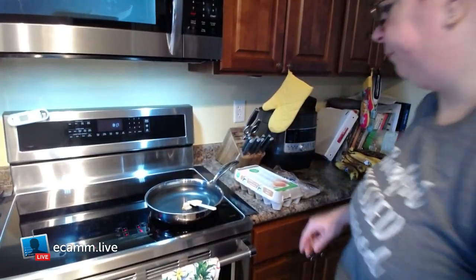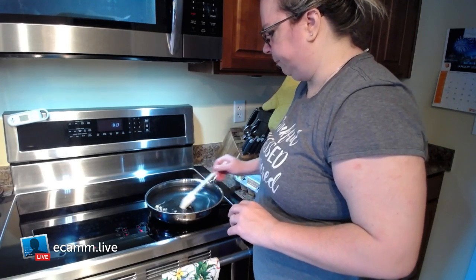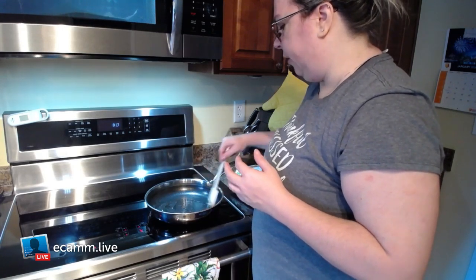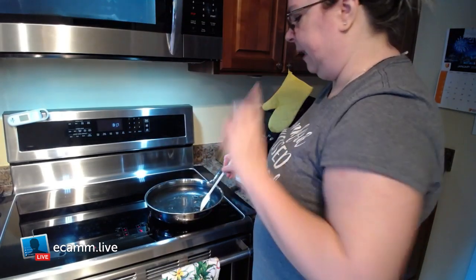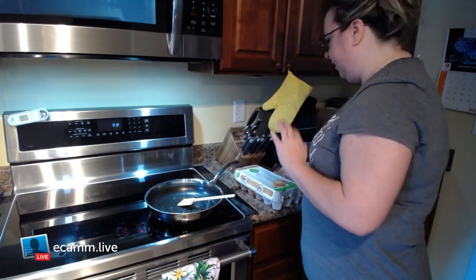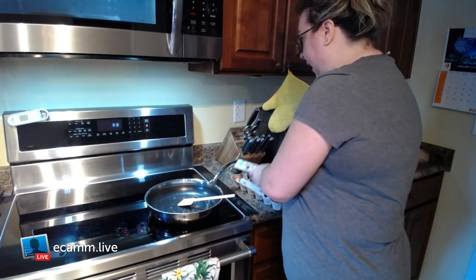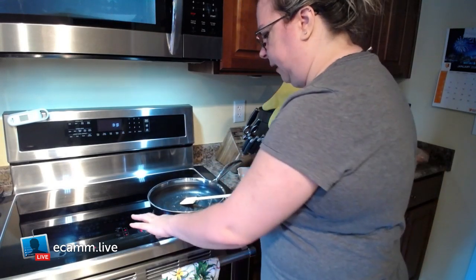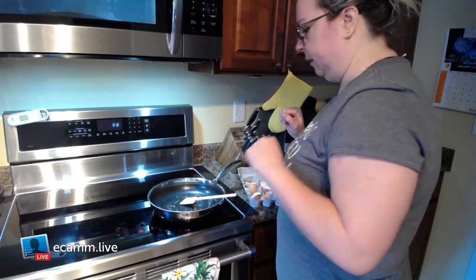I put it on and melt the grease. I love our ceramic egg cooker but I tend to use this pan because I can cook the bacon at the same time I'm cooking the eggs, and by the time the bacon is done everything is ready. That's why I do it this way instead of using the ceramic egg cooker — it would just take longer. But the ceramic egg cooker is so awesome, it's a great way to get breakfast done super quick.